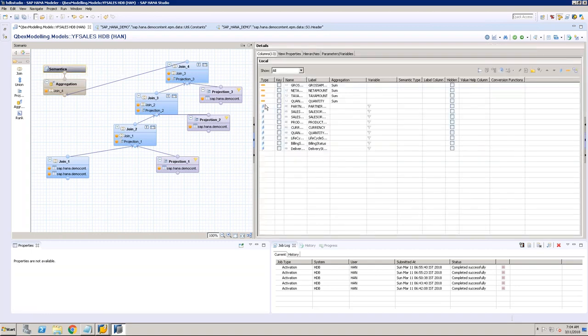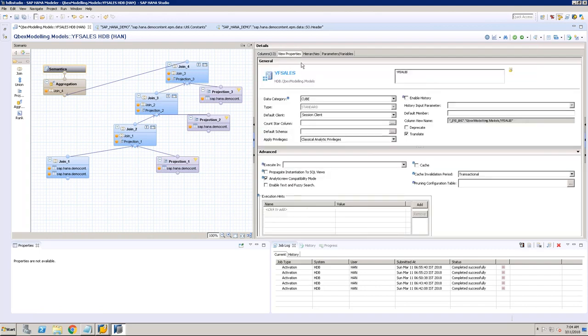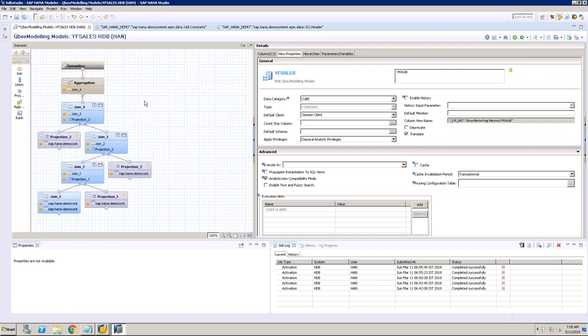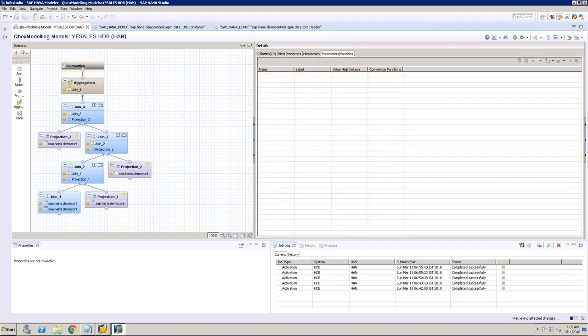Propose all the columns. So these all are your dimensions and these are your measures. You're able to use measure because your data category is cube. I'm using referential join, so I made it as analytical view compatibility. Then auto adjust the layout. You click this to adjust the layout, and that's it. This is just giving me the sales. Don't worry about all this now.